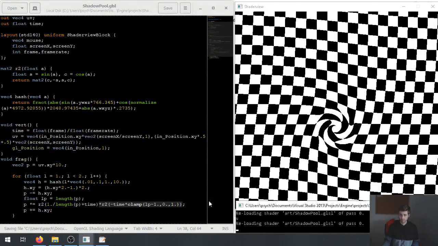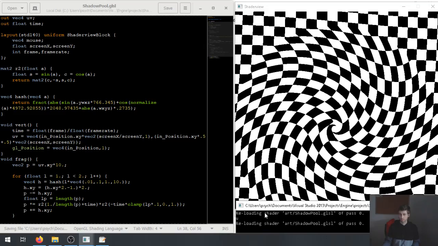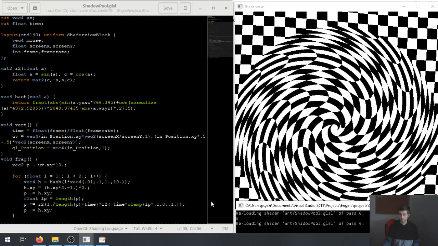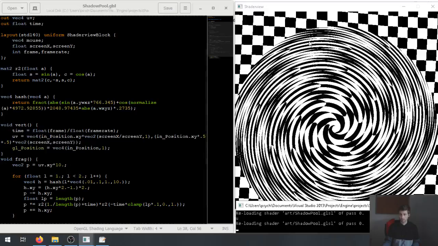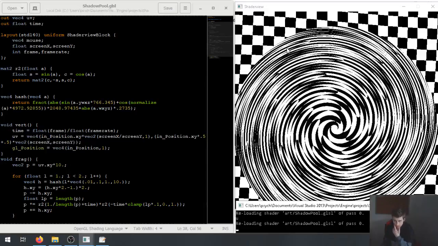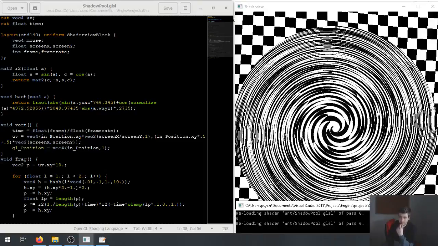I wonder if there is a way to fade it out smoothly. Now it starts stretching unless we can somehow match those back up.